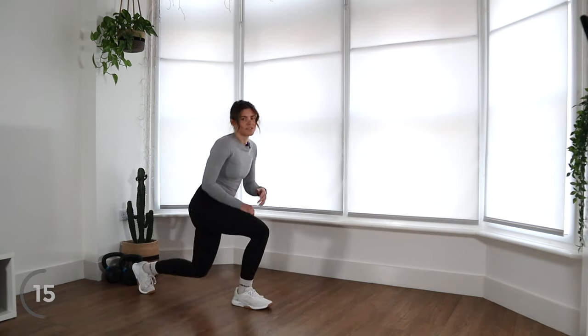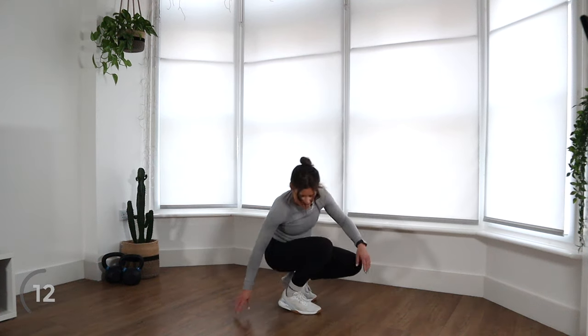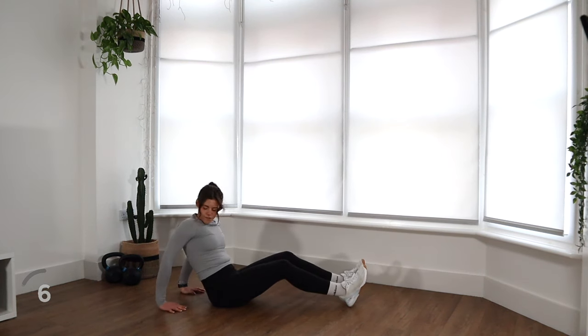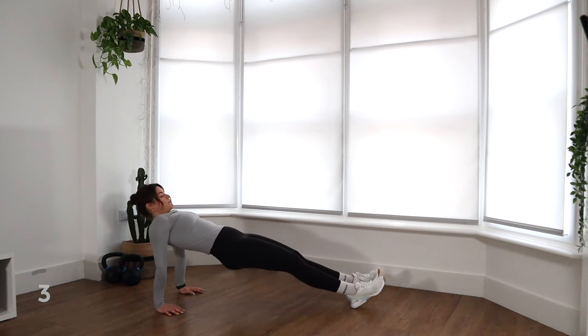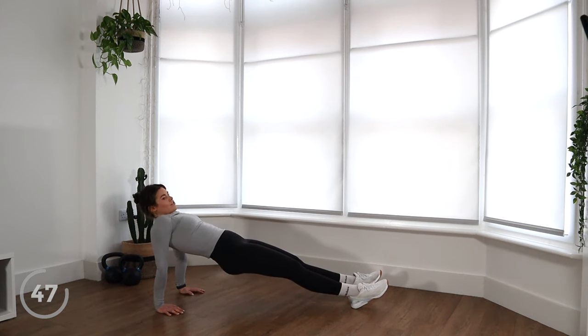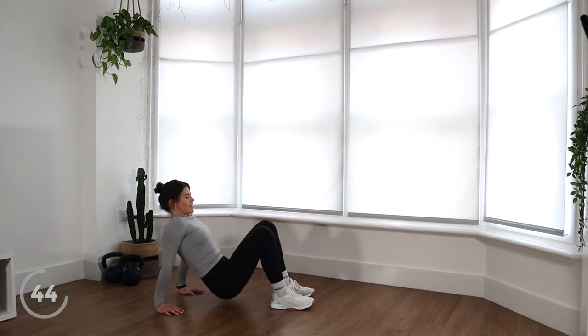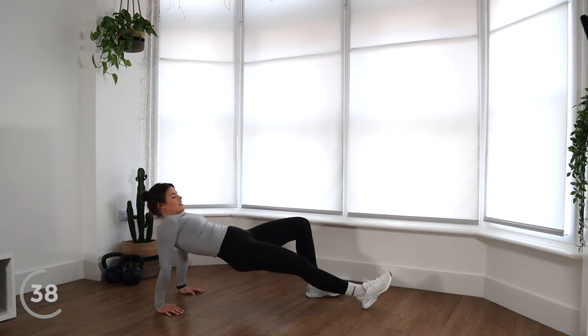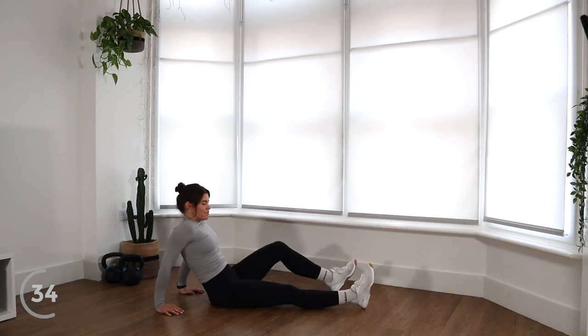With our reverse plank, we're going to flip over onto our back, have our heels on the floor, hands come beneath your shoulders, and you're going to push your hips up to the ceiling. Jump into that position and we're just going to stay here for the entire minute. If you find this a little bit challenging — because this requires a little bit of shoulder mobility — you can just bring your feet in a little bit and come into a tabletop or even an extended tabletop, and slowly start creeping your legs out.